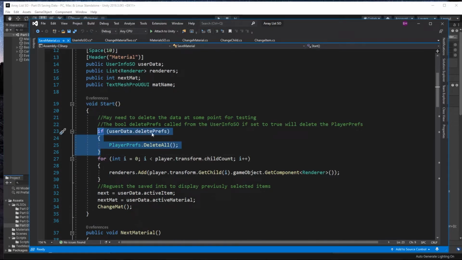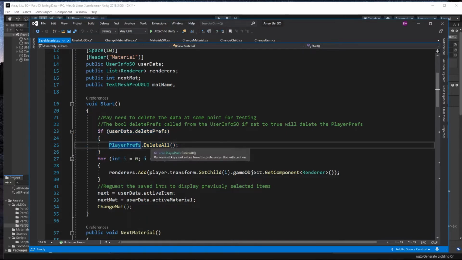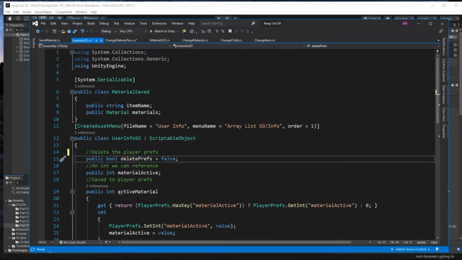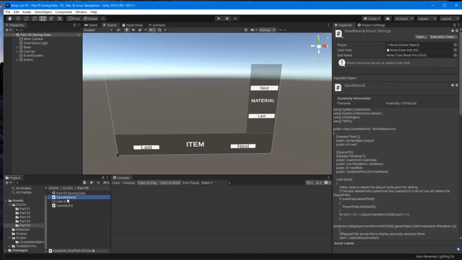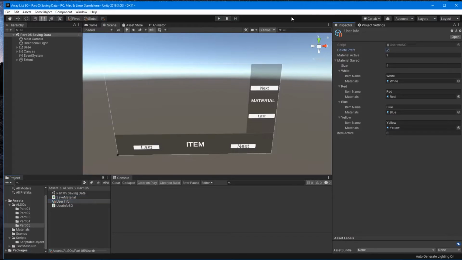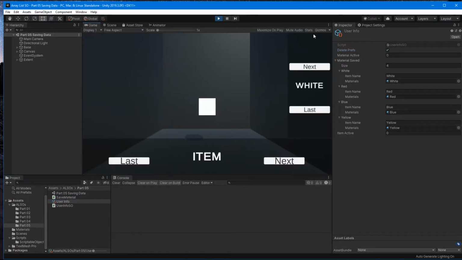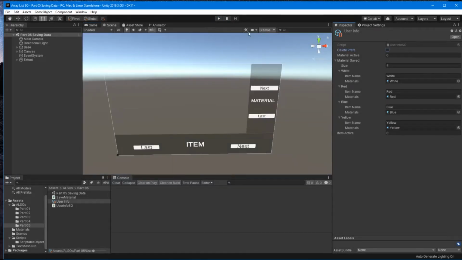So if the bool is true, then we're going to delete the player prefs. We'll delete all. So if this here is checked, it'll clear data. We're going to go back to white, and then I'm going to unpause so I can uncheck this.